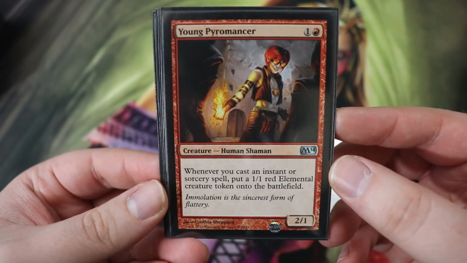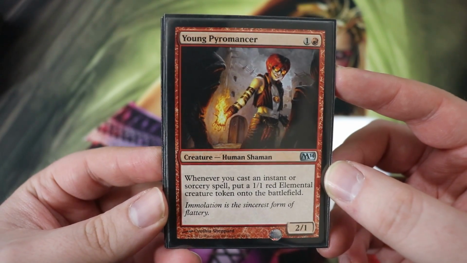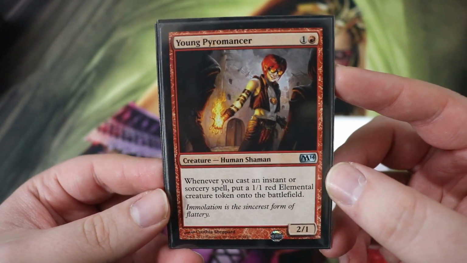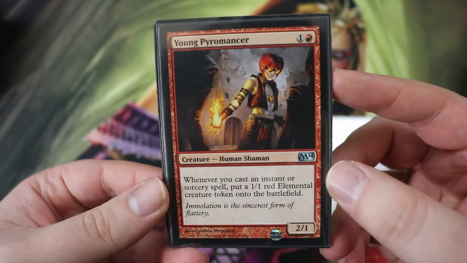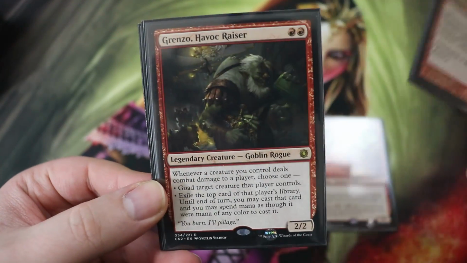Next we have Young Pyromancer. He's pretty good. He's a 2/1 for 2 that makes 1/1 Elemental creature tokens whenever we cast an instant or sorcery. And we can cash those 1/1s in for damage, or we can cash them in for card draw with Skullclamp, which I will talk about later.